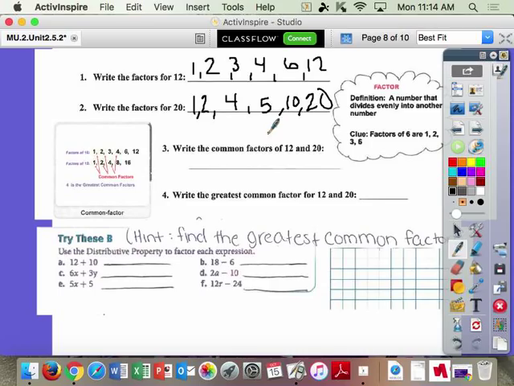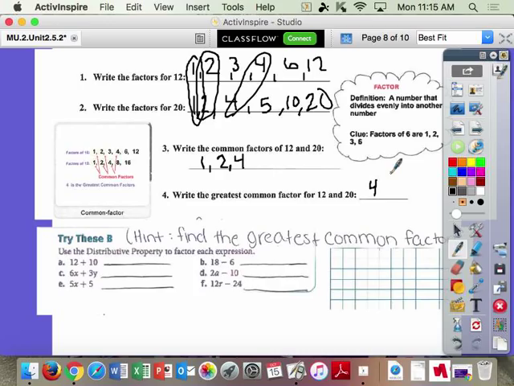All right, now, it says the common factors. So the common factors would be 1, because they're both written. 2, because they're both written. 3 is not, because it's only for this one. 4, because they're both written. Is there any other one? Nope. So the greatest common factor is the biggest number of all of these. So the biggest number for all of these would be 4.